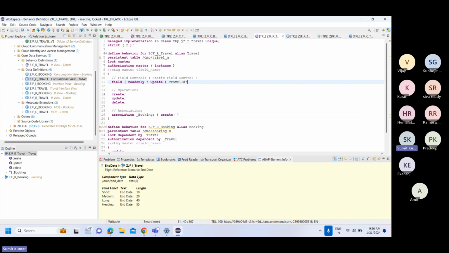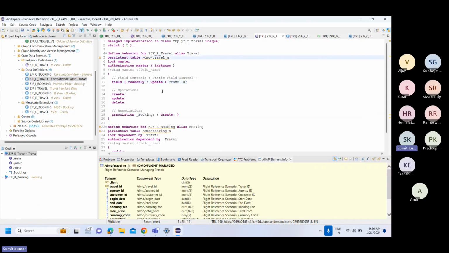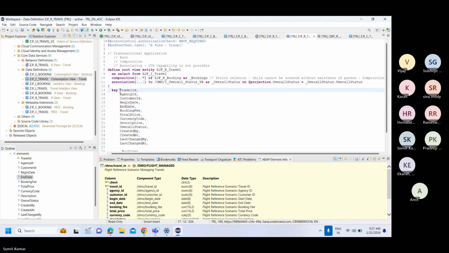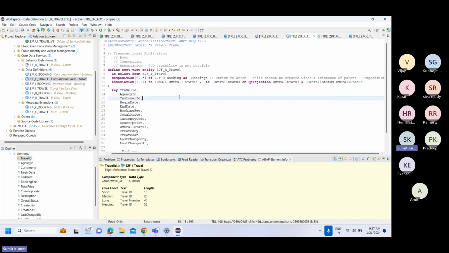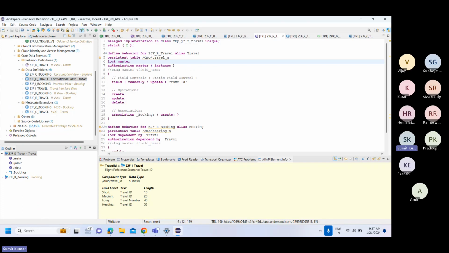And here you are saying that my data should be persisted in this persistent table with travel underscore ID, agency underscore ID. Now, how will my system know that my travel ID has to be stored in travel underscore ID, if the name of the table field and the name of your properties over here, forget about the case, uppercase, lowercase, doesn't matter, are not matching?